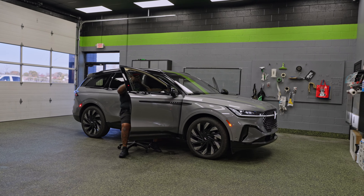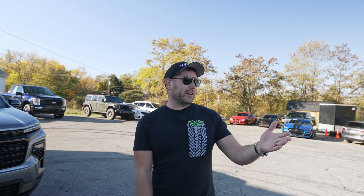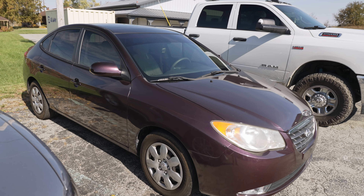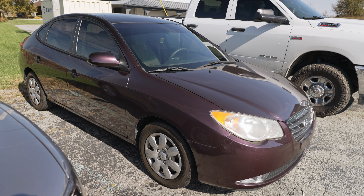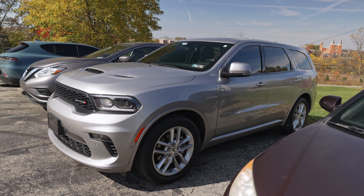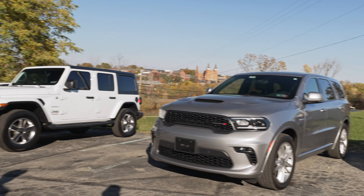In the tent bay, Terrell's working on a Lincoln Nautilus. Outside on this beautiful fall day in Latrobe, we've got a Ram — we're tinting the front windows on that one. Next to an older Hyundai; as I mentioned last week, this one has sentimental value to our customer. We tinted the windows on that to protect that interior and keep it looking good. The Durango is getting some PPF as well as window tint, so it's next up.